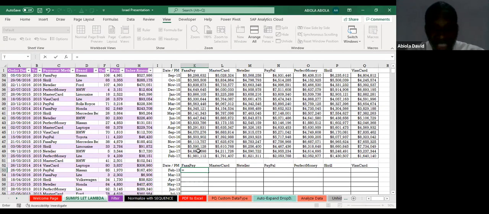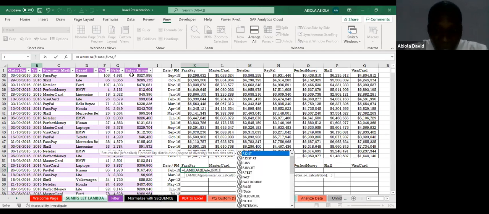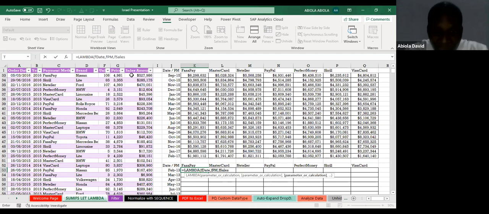Now, let's do the same thing, equal sign, Lambda function. Now, for the 3 parameters, I'm going to define them straight away. Now, because these are what's called many sides, so I'm going to use a fact table, okay? So I'm just going to put in F date, to indicate the date column, comma, and payment method, comma, and also we use the F sales amount. Let me just type that in, sales amount, comma. Now I have defined the 3 parameters.